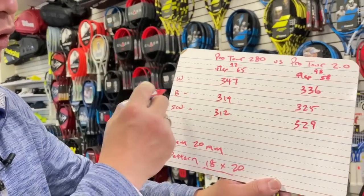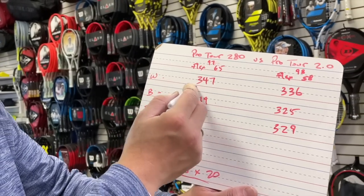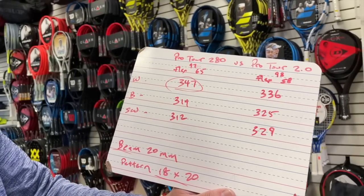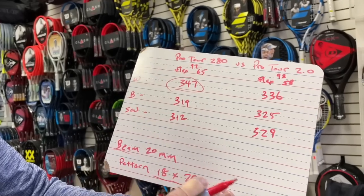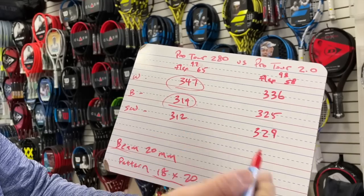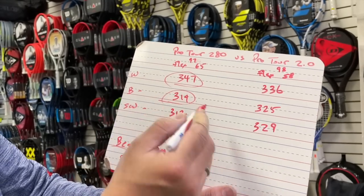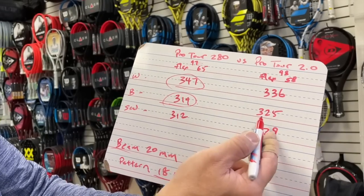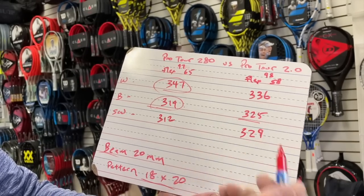Now, let's look at the characteristics here of the two rackets. So the Pro Tour 280 is definitely heavier. Looks like about 10 grams heavier. The balance though, here's the interesting thing, this is head lighter. The Pro Tour 280 is surprisingly head lighter. And that's shocking to me that this is 325 and head heavier.